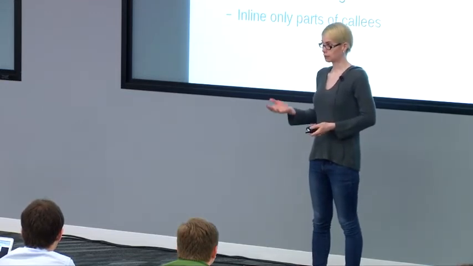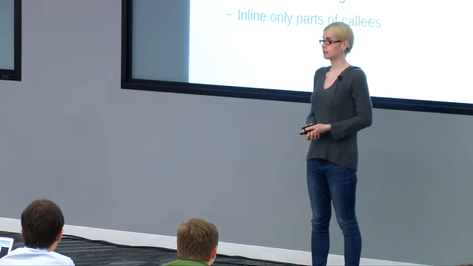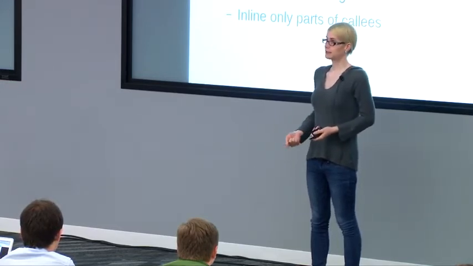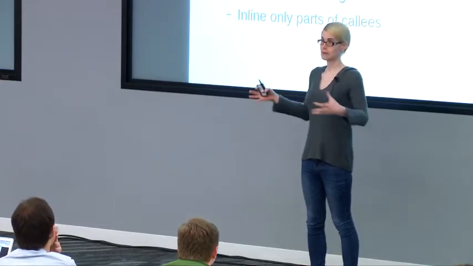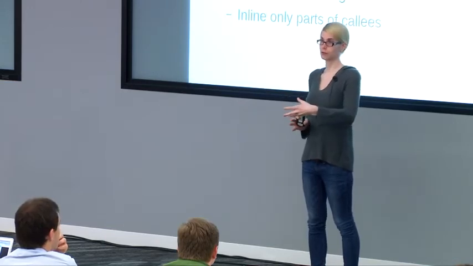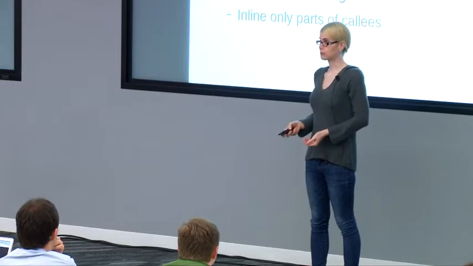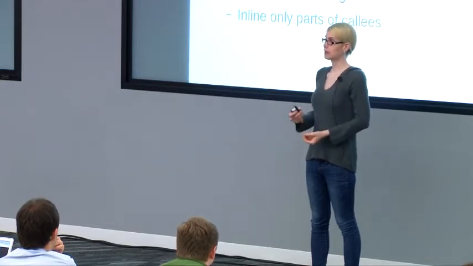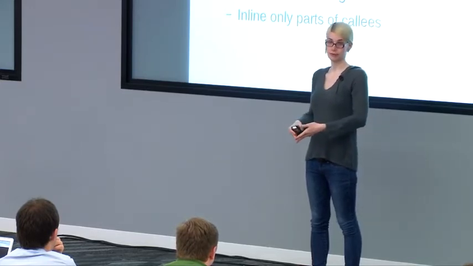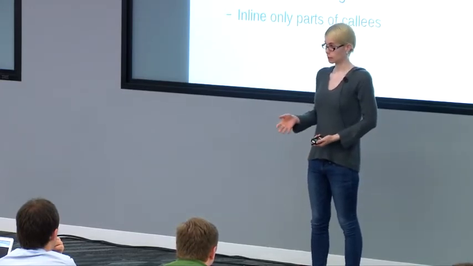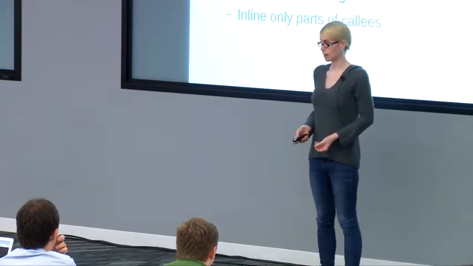And finally, there's also incremental inlining. I had a prototype of this working a while back. The idea here is that inlining functions is expensive and time consuming in a JIT compiler, because you might end up inlining a very big function and then you have to prune away the parts of the control flow graph that can't be executed in the context. So incremental inlining would be dynamically, incrementally inlining only the parts of the functions that you're calling, the parts that actually do get executed, and then combining that with basic block versioning. I think this can make a compiler that does inlining, but does it much faster.